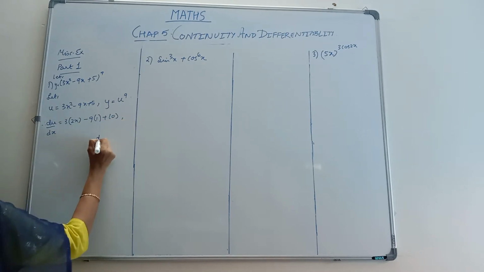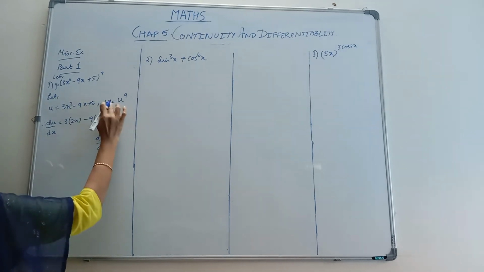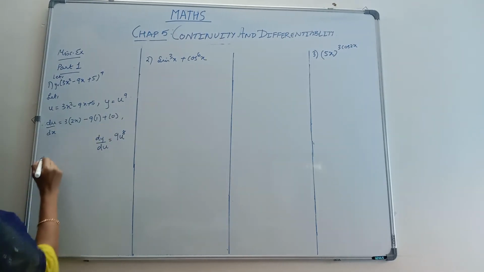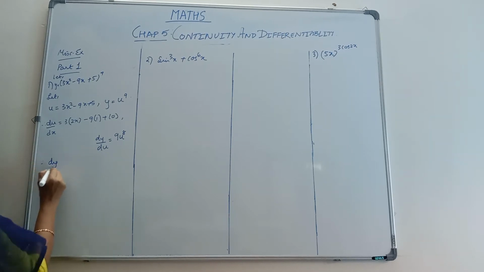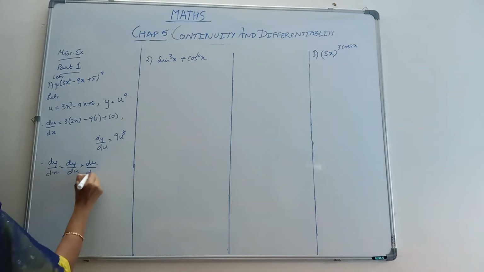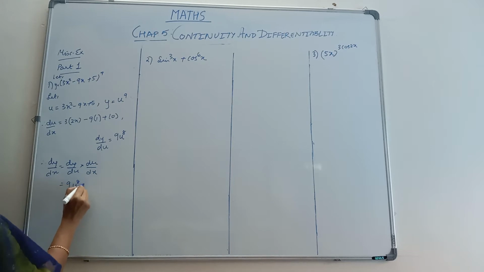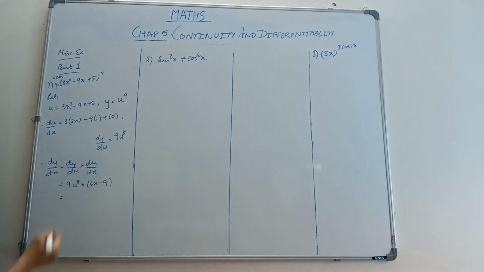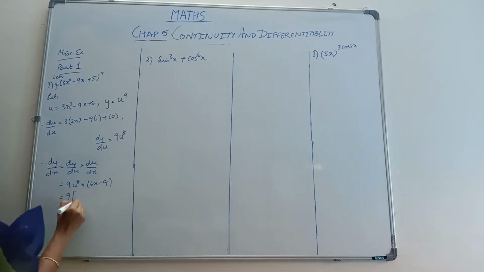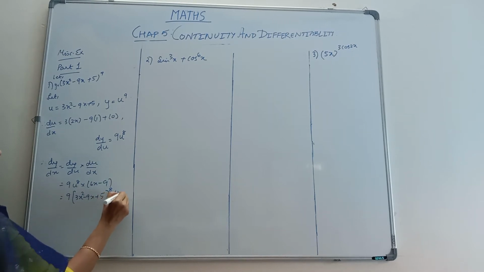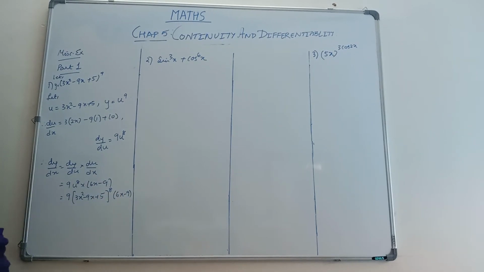And along with that, you can also find the derivative of y with respect to u. So y with respect to u is 9u raised to 8, nx raised to n minus 1. So what happens? You have dy by dx, which you have to find, is dy by du into du by dx. And dy by du is 9u raised to 8. Du by dx is 6x minus 9. Now we have to revert back, that's all. And this is the answer, but you have to revert back from u. U for us is 3x squared minus 9x plus 5, so the answer is 9 (3x squared minus 9x plus 5) whole raised to 8 times (6x minus 9). That's the answer, right? That's about it.